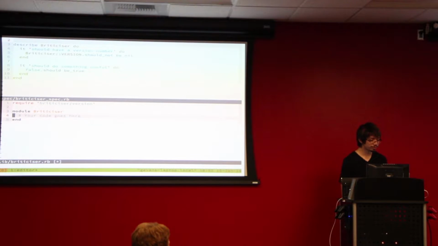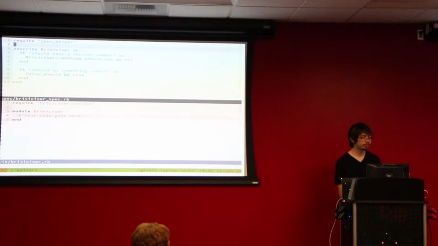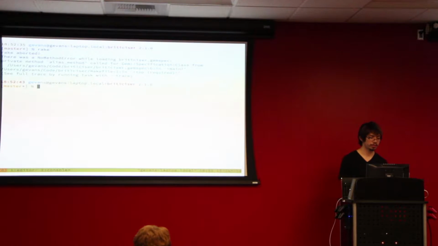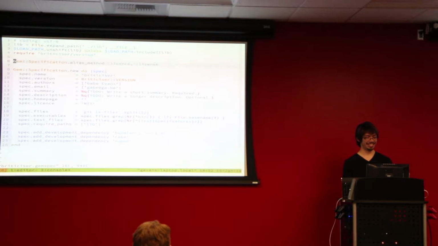Single quotes. Your code goes here, and that's where our code will be until we refactor. So what I'm going to do is start a new pane in Tmux, and this will just be a console. That's where I'm going to run rake spec, or just rake for short. So right now, oh, haha, you can't call alias method. Forgot about that. We're going to fix that.